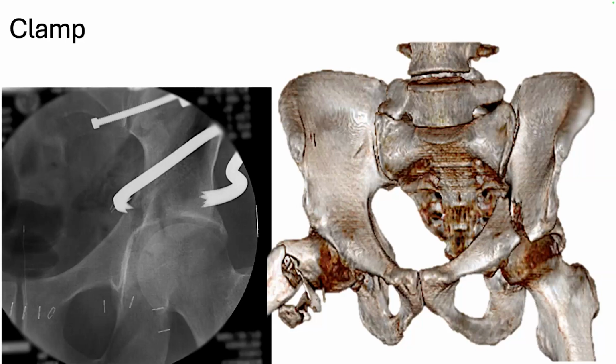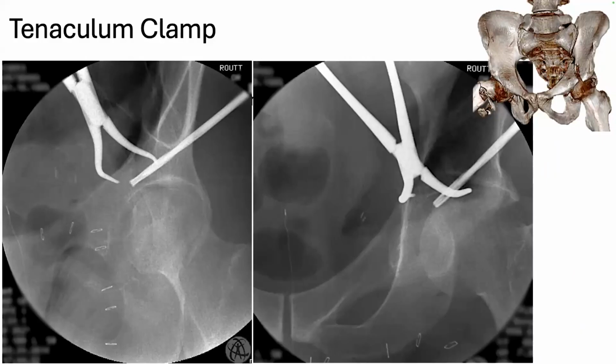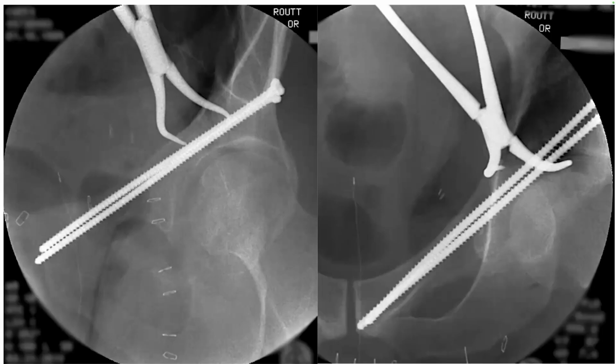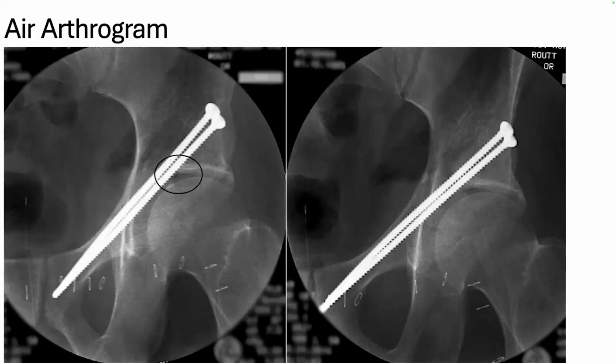I put this thing on about 6 different places, and I couldn't get this thing to reduce at all. And finally, I just put a couple of drill holes, put a little tenaculum on the front, and went click, click, click. Yesterday, we talked about click, click, click. It just went click, click, click. And so then we went ahead and just put a couple of screws across it to hold it, took the clamp off.